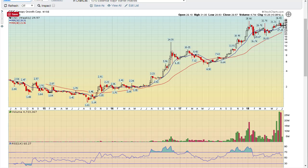The market itself right now is getting itself in gear for it looks like another run in momentum stocks. It doesn't feel like the market's going to roll over here. I mean, you can't really know for sure, but the stocks themselves are acting pretty well in the overall market. Charts are holding up, and a lot of stocks are setting up.